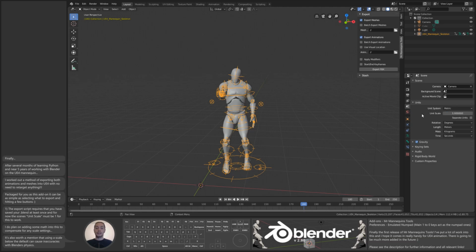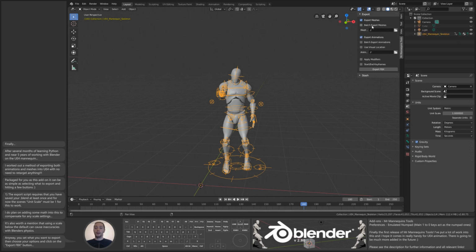I am going to add in some script that will pick up what your unit scale is and then scale to Unreal Engine scale accordingly. So that's going to happen probably in the next month or 2, but for now this depends on the unit scale being 1. So we can either export meshes or batch export meshes.